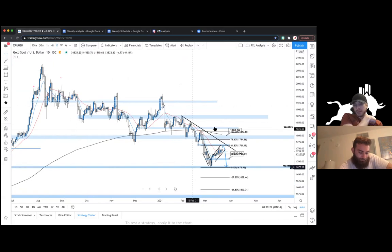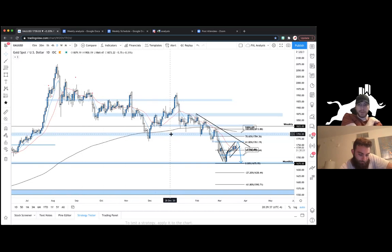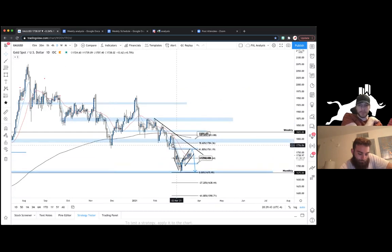Overall bearish. Been pushing lower since early August here, but really transitioned on the daily once we broke through 1800. Okay, so this was pulling back, was still bullish as it was above 1800 technically. If you look back here, this is still bullish, right? But once we broke that, clearly bearish now. Okay, so this is good.